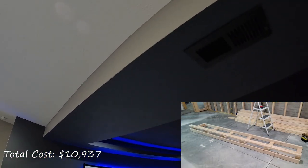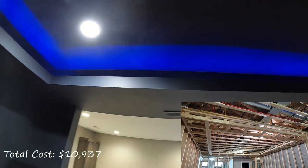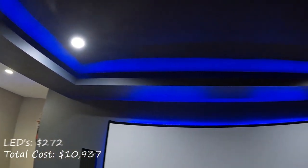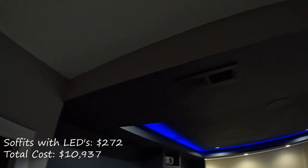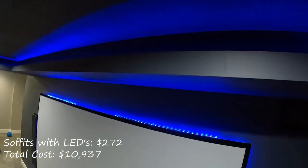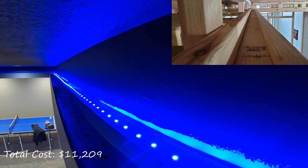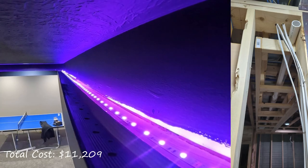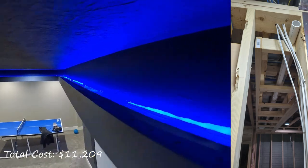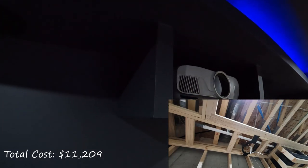These are the soffits I built during the initial framing of the room. The total material cost for building these was $212, plus Govee LEDs for $60, for a total cost of $272. Since the room is open, these soffits provide a nice break to frame out the theater area and separate the darker paint colors of the theater space. I incorporated a built-in channel along the inside edge for the LEDs to hide in. The projector box was built in as part of the soffits, and the HVAC runs through them along with a PVC pipe for future wiring — all hidden inside the soffits.